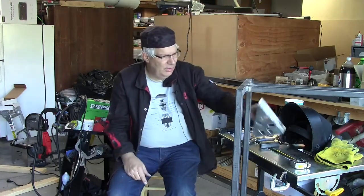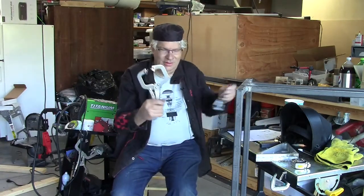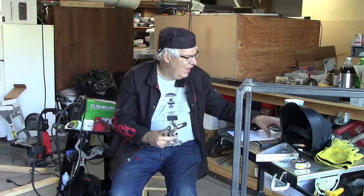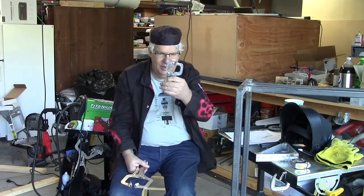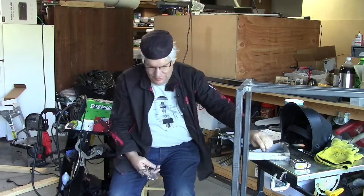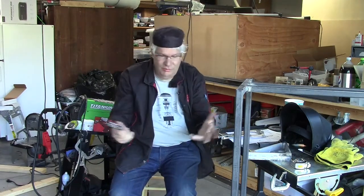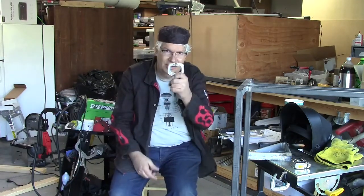But the reason why I started this video is I want to compare these two. I don't know what they call these. At Harbor Freight, they call this the swivel locking pliers, and over at Fireball Tools, these are called the locking C-clamps. When I was buying these monster squares, I decided I'd just throw some of these in. It's a U.S. company, so I figured I'm going to support U.S. manufacturers. So I bought a couple of these things.